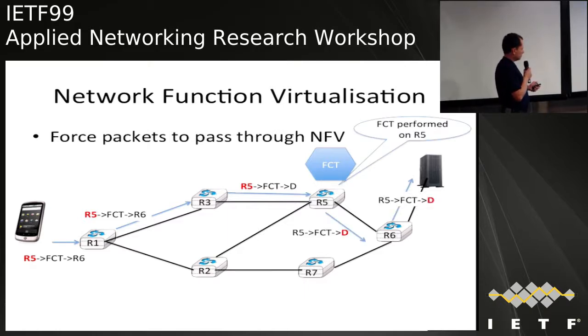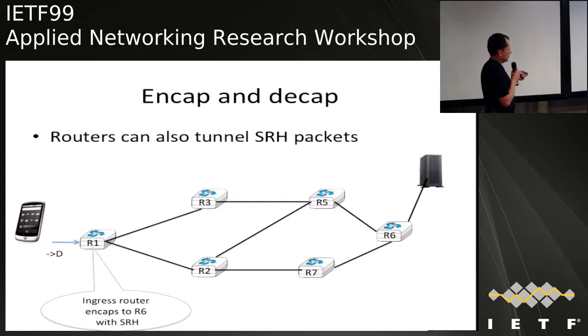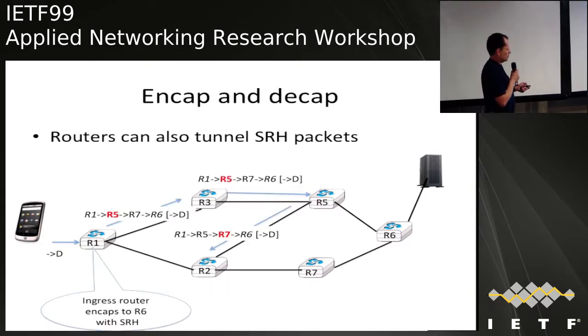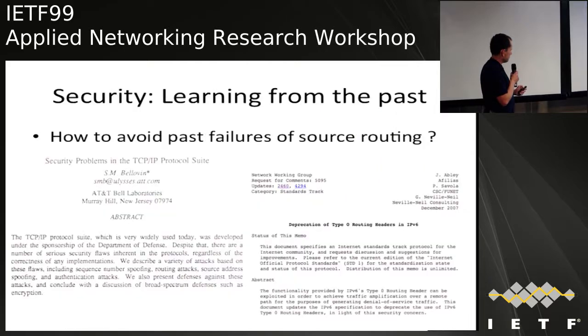You can also do IPv6 segment routing at the routers only, and not at the endpoint. So the endpoint is using plain IPv6. Sorry, it doesn't work with IPv4, but nobody's interested in IPv4 in this room, I guess. So you can encapsulate the packet and add a segment routing header to the packet so that the packet follows a specific path in the network. And then you decapsulate at the egress, which means that you are doing IPv6 segment routing only between the routers, and you don't have to mess up with the endpoints.